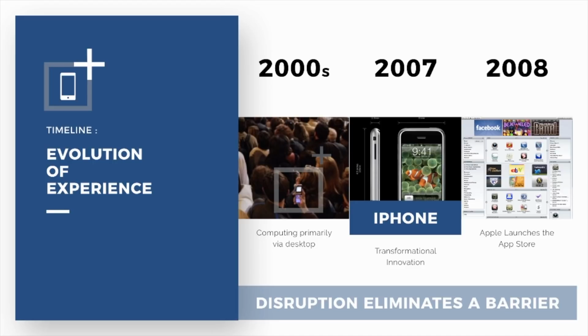2007, we get transformational innovation in the form of the iPhone. The device in and of itself, it was a consolidation of multiple devices into one. It was a clean user experience, it had a responsive touchscreen, and it really set the pace for adoption of the smartphone. But to me, one of the bigger things that happened also was the launch within 2008 of the App Store and the rise of the third-party ecosystem. That's really when we start to see this acceleration and enablement of third-party developers, as well as really driving scale around the iPhone.